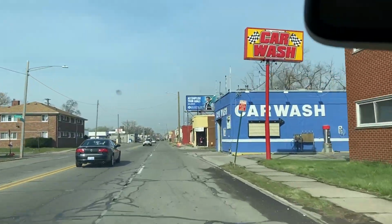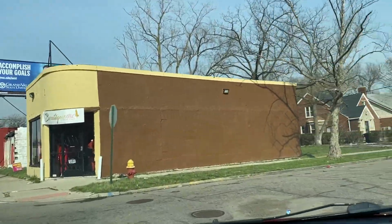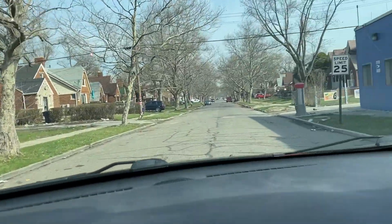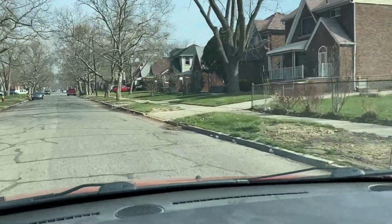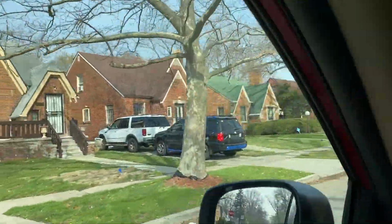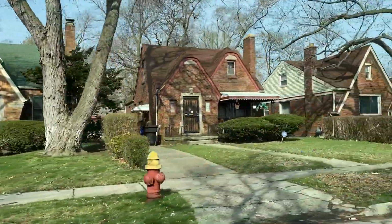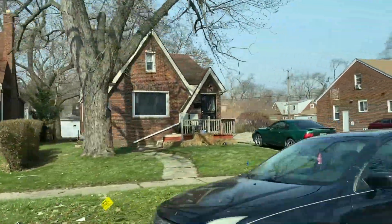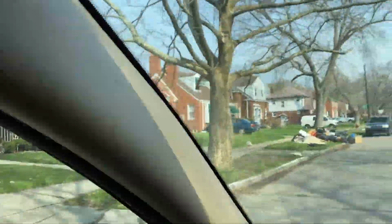But yeah, anytime I'm getting a feel for a neighborhood or a house, I find the area that I like, and then I do a drive-by on the blocks behind it, above it, below it, just to figure out, look at those nice bungalows, how far the quality of the neighborhood extends.